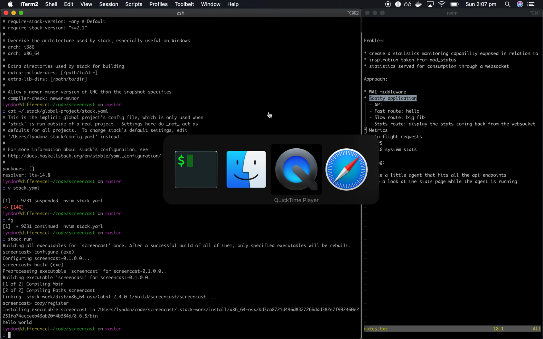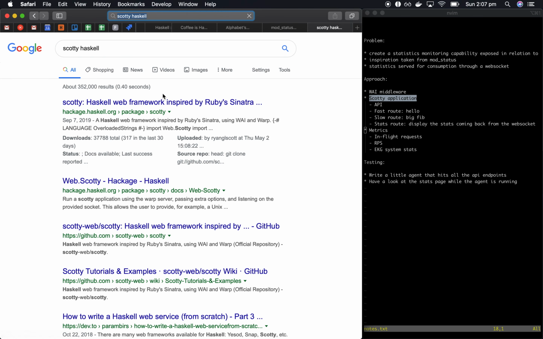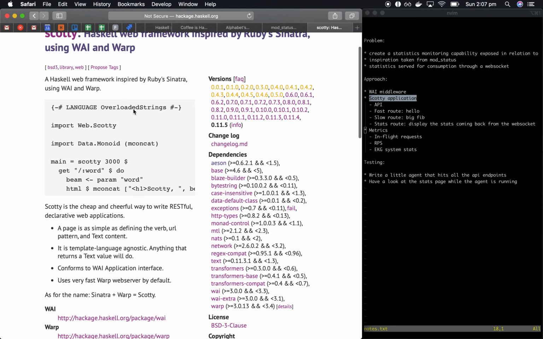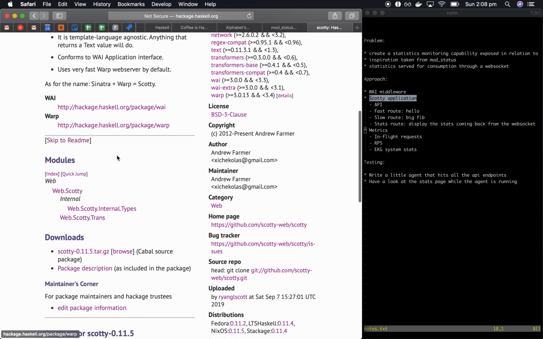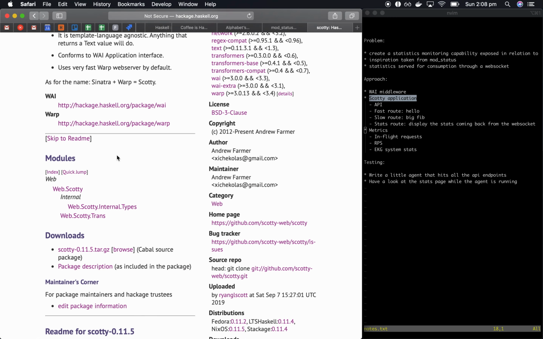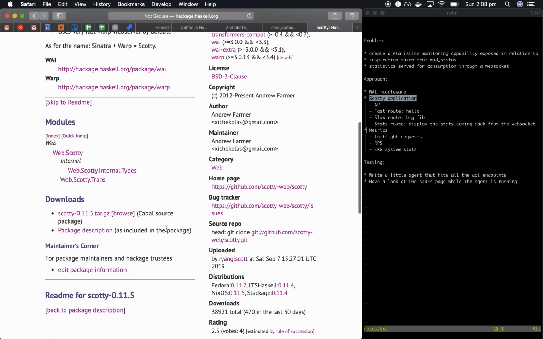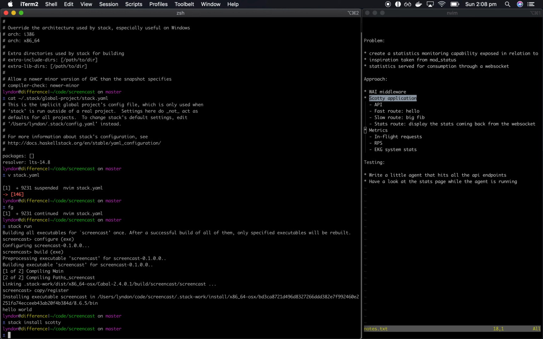Yes, let's go to the web and just see if there's any useful notes about how you're meant to build Scotty applications these days. I think not much has changed since last time I looked at this, so should be all good. The only thing left, I guess, is figuring out what it's called on Hackage, but I'm going to hazard a guess and say that it's called Scotty. So let us check. Yeah, great, it is called Scotty.